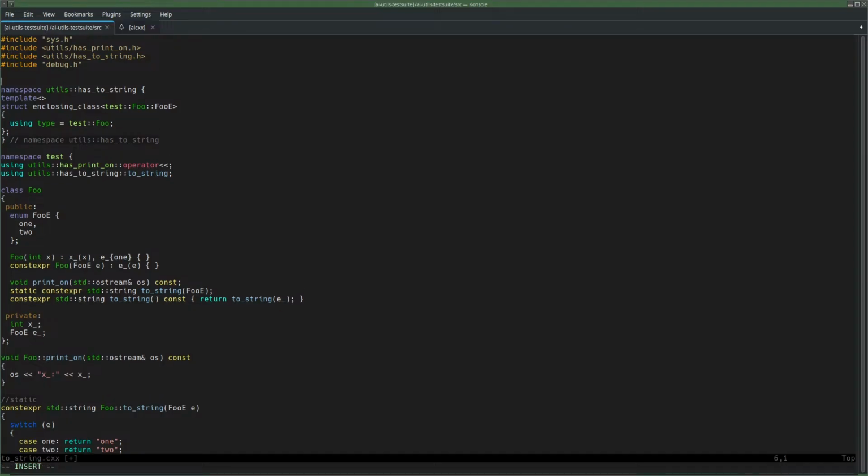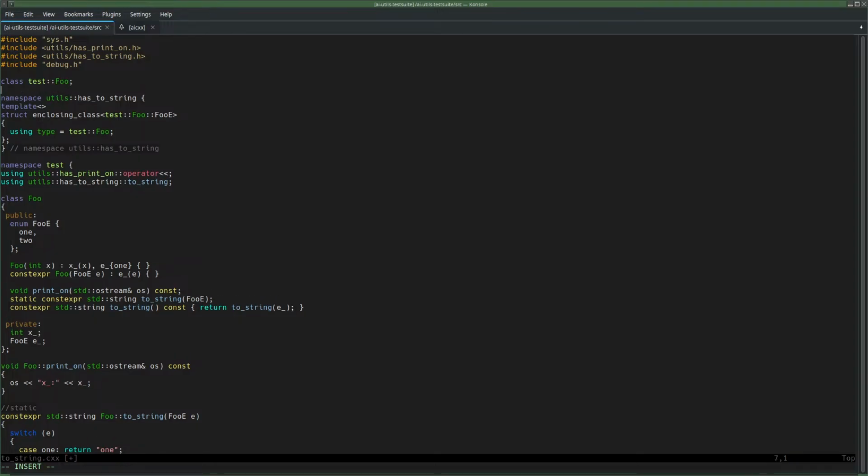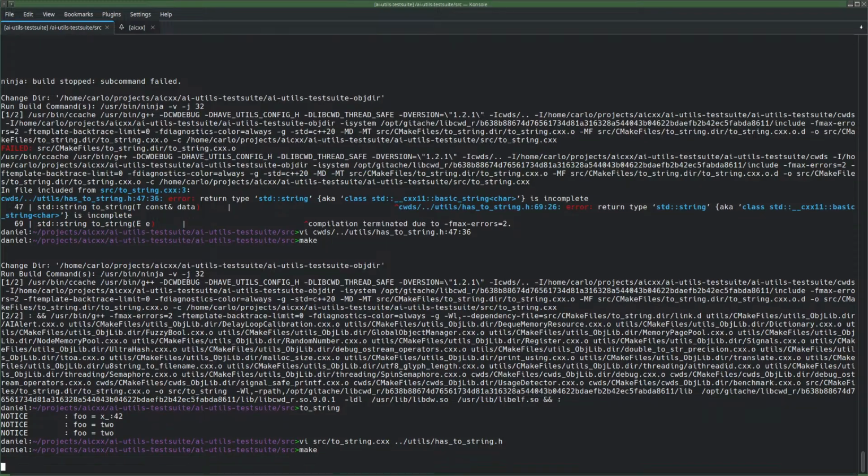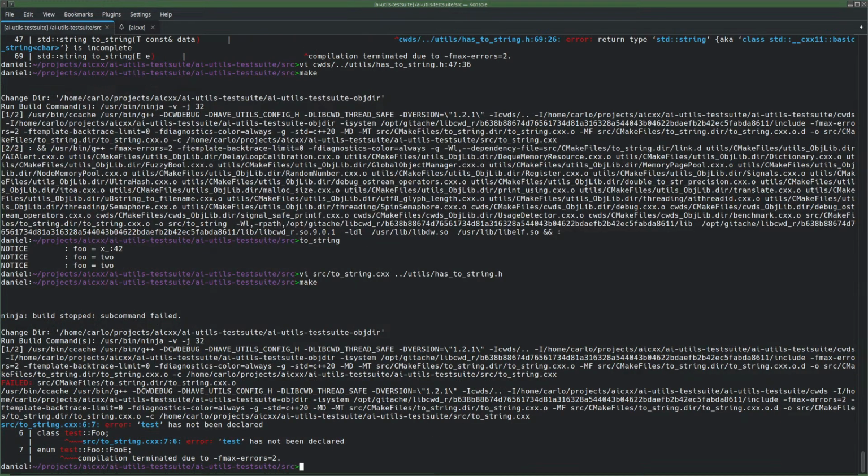So can I forward declare something like class test foo, just to keep it short. And in, oh, this is not going to work. The very idea. Foo-e. Well, that would be nice. I have to test this. Test has not been declared.